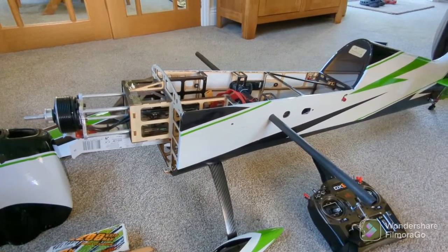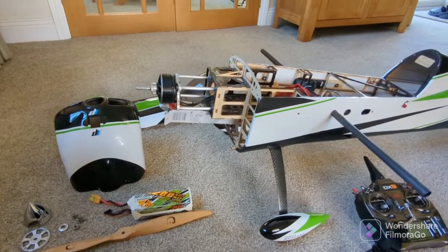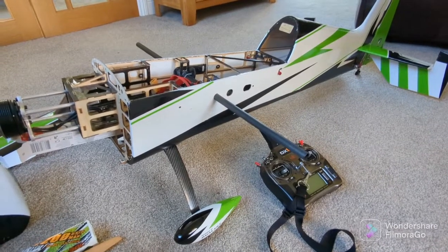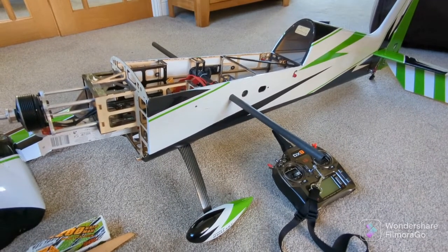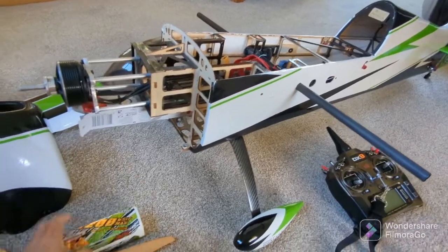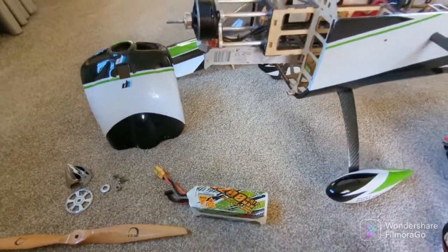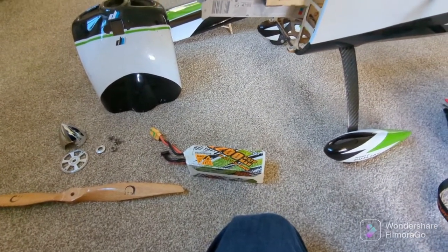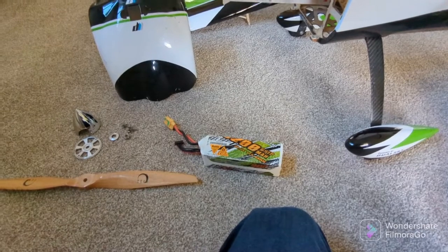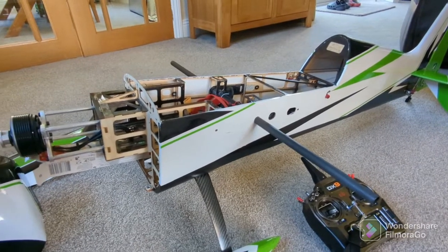Unfortunately, a few dumb thumbs, but I've just been through the worst experience I've had with these planes. And it's not actually the plane's fault, it's not the airframe's fault. The airframes are brilliant. It's an issue that creeps up on you slowly, and you think you've got a reliable plane, and it's all to do with batteries. Batteries getting old. As your battery gets old, it can cause voltage drops on to your ESC, which in turn causes problems. And I didn't know this, didn't know any of this.